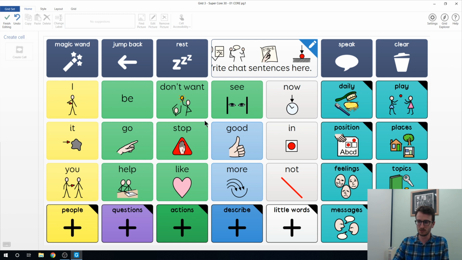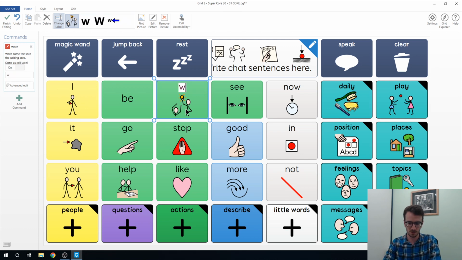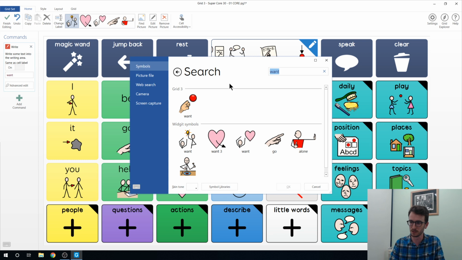And then we've got some that are also unique to Grid 3. So for don't want, I think I actually used the F2 keyboard shortcut, which is to quickly change the label. And I can set that back to what it's supposed to be. We've got F3 to change the symbol, brings up the little symbol window.